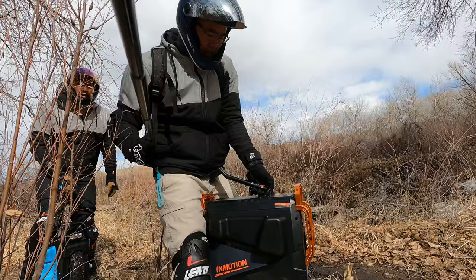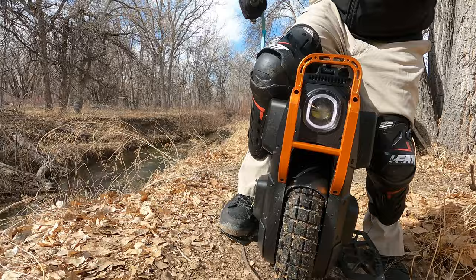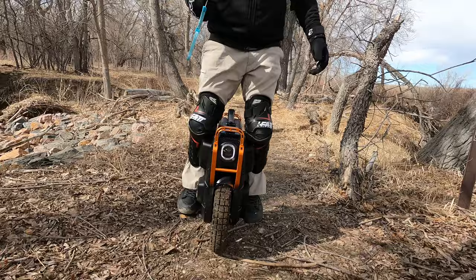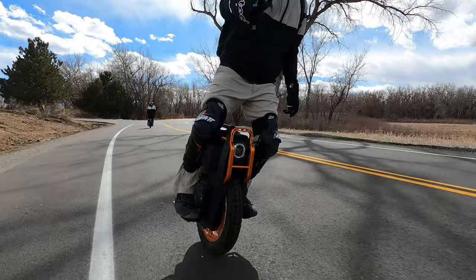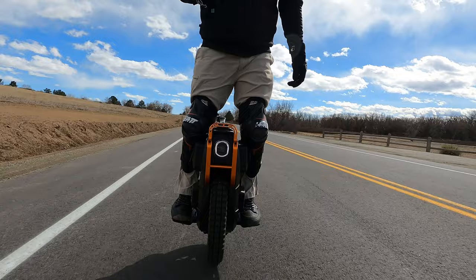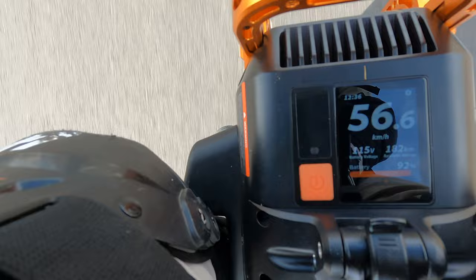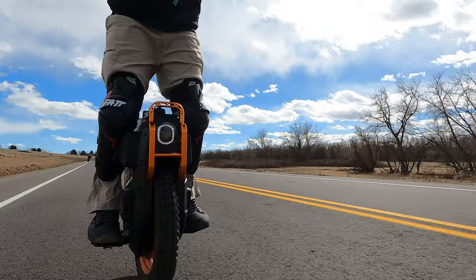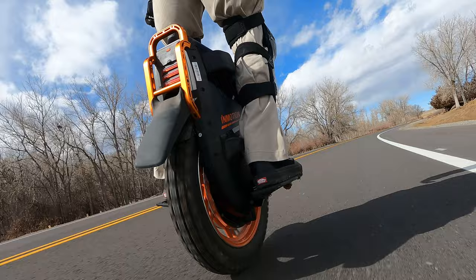This is a big, heavy wheel. Here at Freshly Charged, we don't baby our wheels — I may not be the most extreme rider, but Andrew likes to ride fast and we do like to get a little dirty. This wheel is very stable even at high speeds — it feels like butter because it's so heavy and big. That's the fastest I've ever seen Jimmy ride an electric unicycle. He was going 40 miles per hour plus — normally he cruises at 30 to 35 mph, but here he was going over 40.